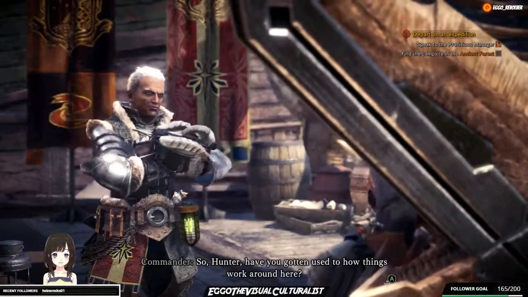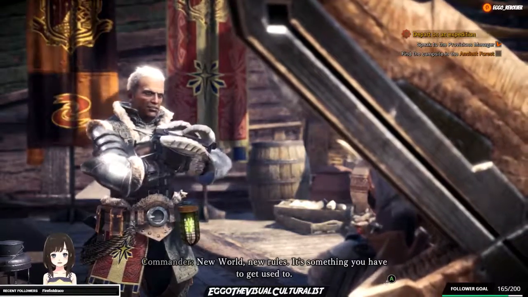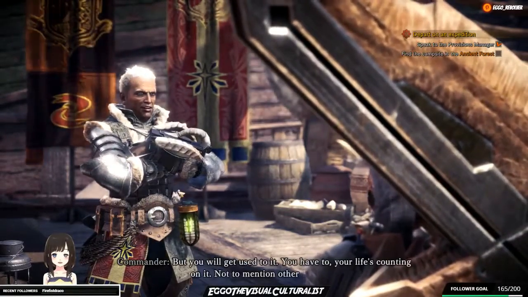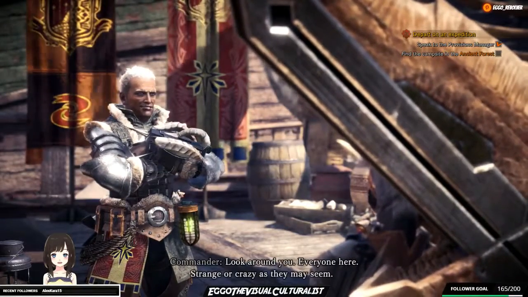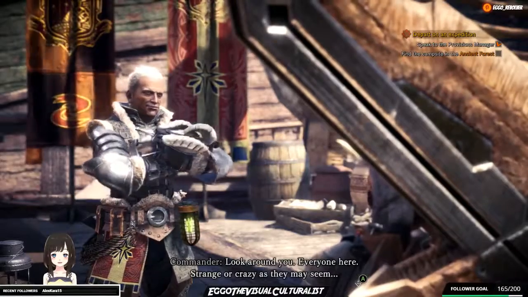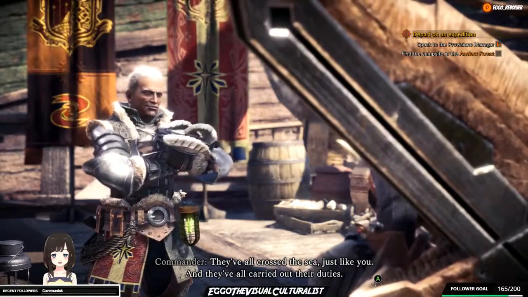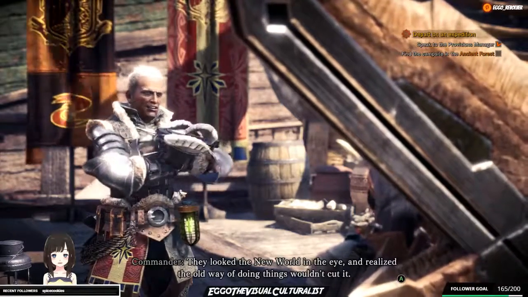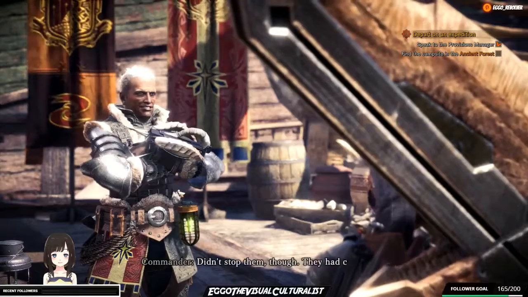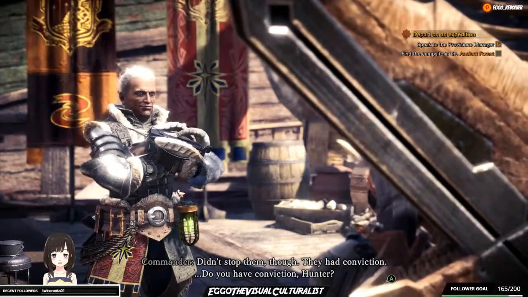How are you feeling? So, Hunter, have you gotten used to how things work around here? New world, new rules, it's something you have to get used to. She will get used to it. You have to. Your life's counting on it. Not to mention others as well. Look around you, everyone here. Strange or crazy as they may seem, they're all across the sea, just like you. And they've all carried out their duties. They looked the new world in the eye and realized the old way of doing things wouldn't cut it. Didn't stop them, though. They had conviction. You have conviction, Hunter?